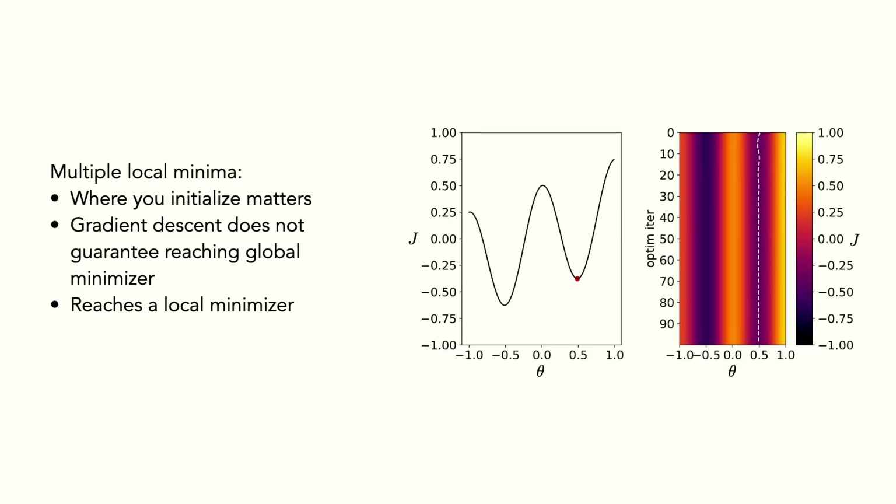And then here, when we're talking about multiple local minima, where you initialize matters a lot. This is one way that people handle the fact that many of our loss landscapes are not guaranteed to be convex. We're not guaranteed that they only have a single local minimum. This is why you might try experimentally a bunch of different random seeds and then select a model that ends up looking better. And the variance in your performance based on different random seeds will tell you something about how unstable your loss landscape is.